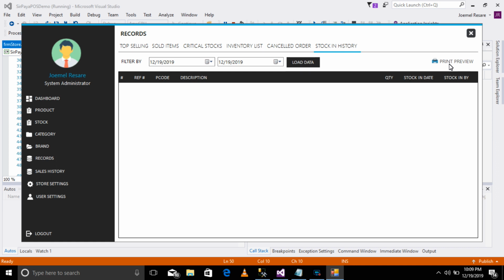Okay, so, anong meron sa inventory system? So, simple lang siya. So, yung record ng product, yung stock in ng product, kung saan galing, kung saan niya in-stock. So, say, for example, galing siya sa warehouse, or depende kung anong program yung mabuo natin. So, saan galing yung stocks.